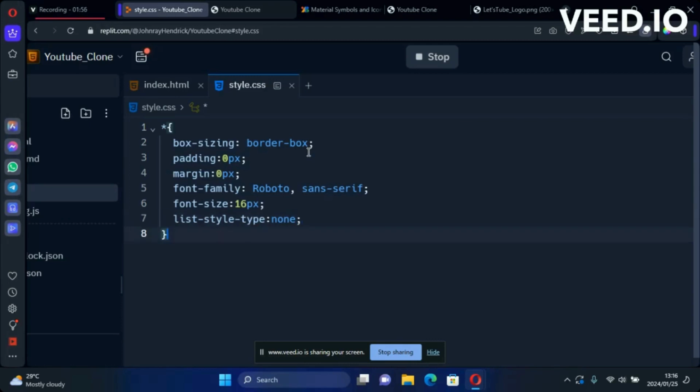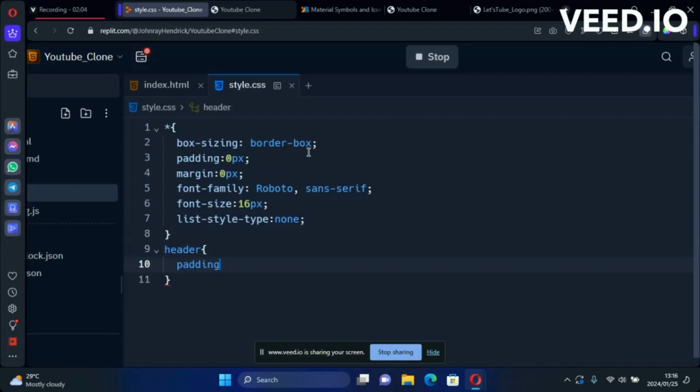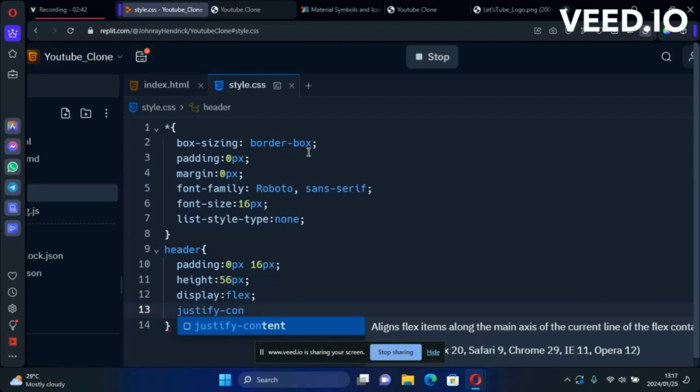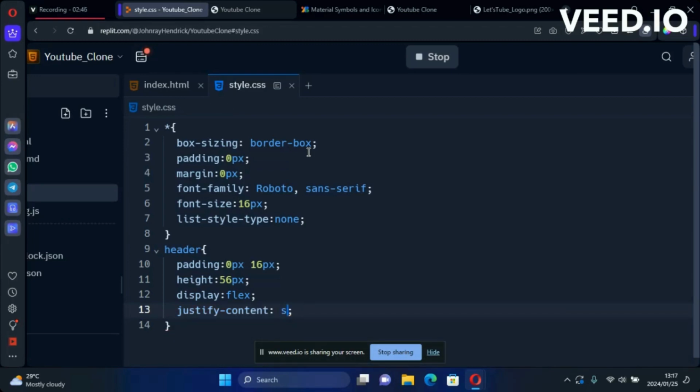Super. So now what we can do is access the header and then give a padding of 0 pixels top and bottom and 16 pixels left and right, then a height of 56 pixels and display of flex to get it in one line, and justify content to space between, not around.